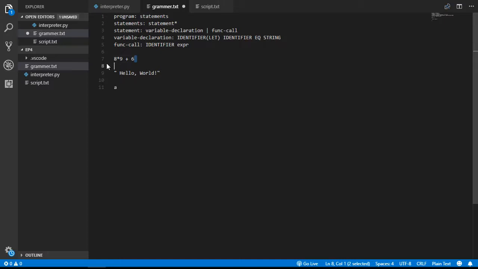Now at the moment we aren't worrying about numbers or anything, we only have a string or a variable identifier. So we're going to define the expression here, so it's either going to be a string or it's going to be an identifier. And in the next episode we are going to be updating this expression rule to handle numeric expressions. So by looking at this new updated syntax, we're going to be able to very easily update our code in our parser.